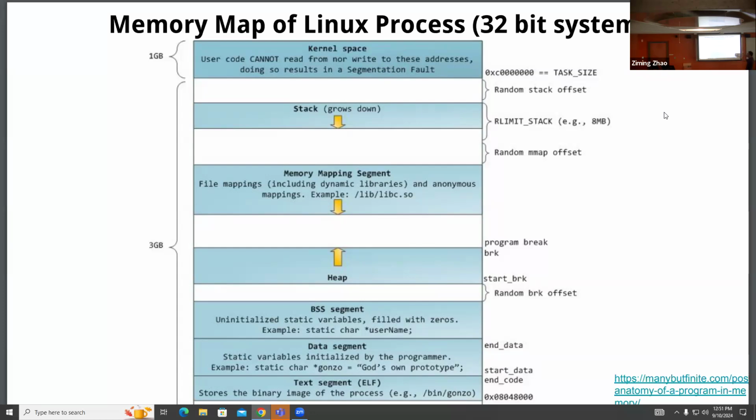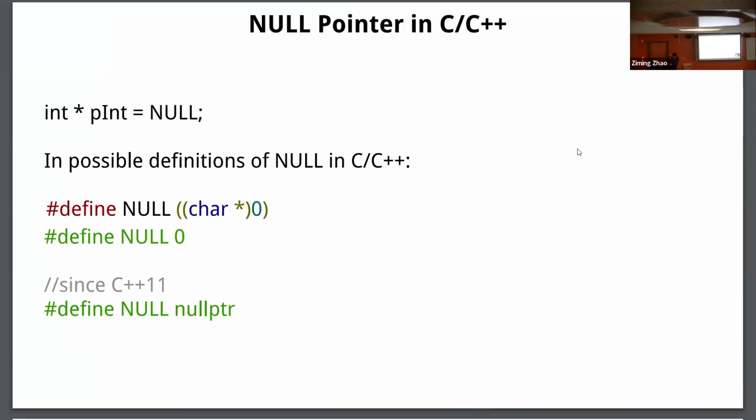You may have multiple processes running, and all of them may have a C library. But this is a virtual memory address. In physical memory, there is only one copy of the library. We just map it to each process's own virtual address space. There's only one copy because no one is supposed to change this. So the stack will go down, like we said before, and the heap will go up. So that is a very simplified memory map of a Linux process.